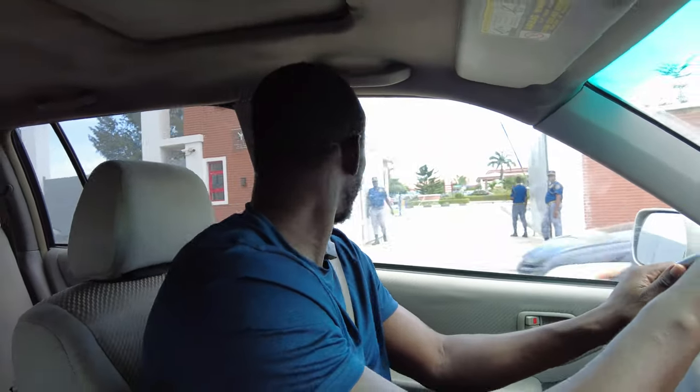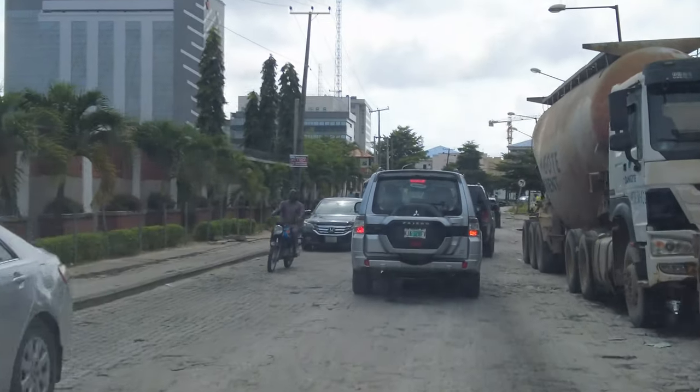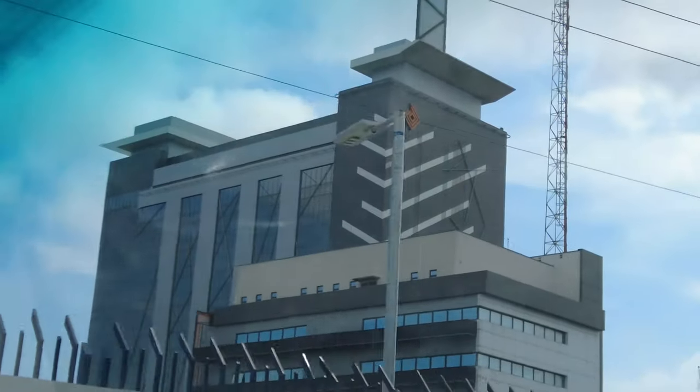This is an international school, by the way. I think a British curriculum type school is here. Very highly secured school by the mall. And if you guys see the camera going up and down, it's because we are going through a whole bunch of bumps. All right. Just giving you guys a tour around. There's a big Access Bank corner over there. There's some big office spaces here.